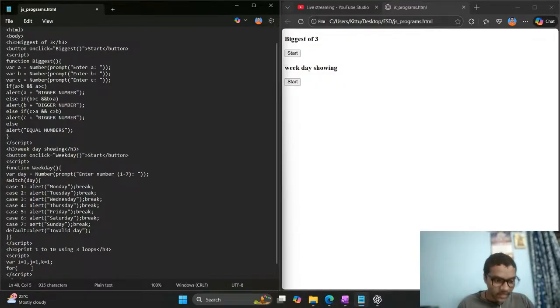I don't know if the syntax works or not. You don't need that actually. For i equals 1, i less than or equal to 10, i plus plus.